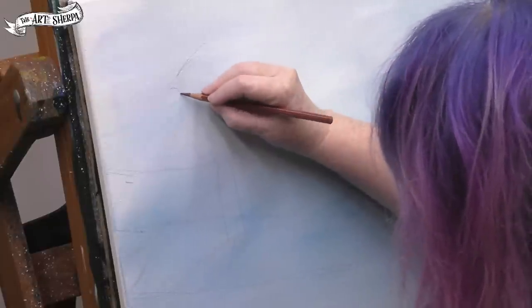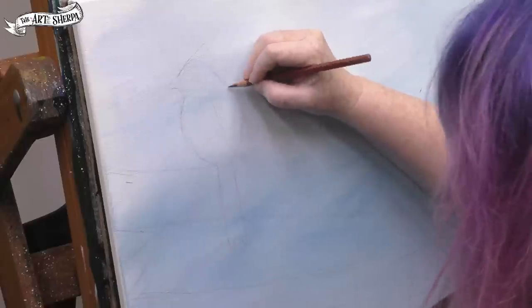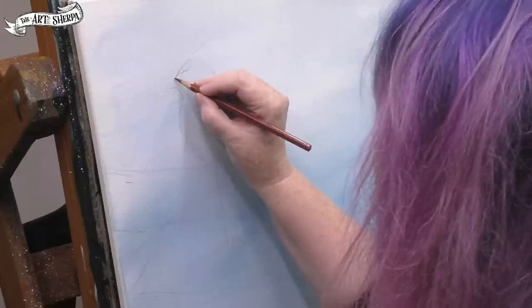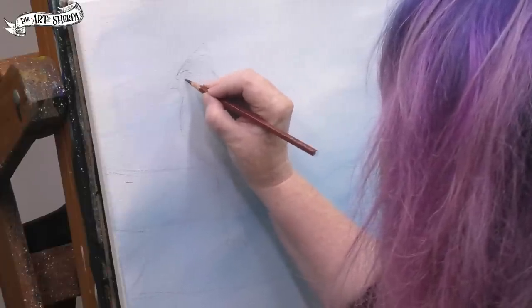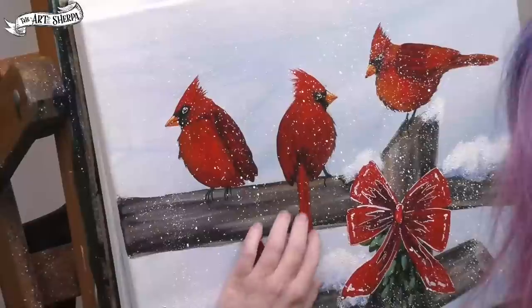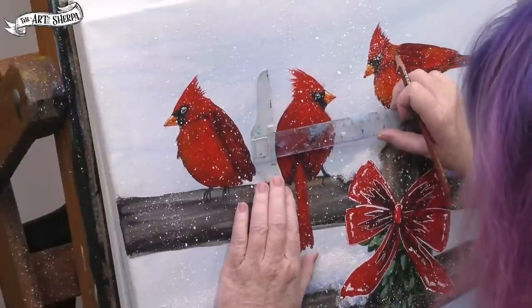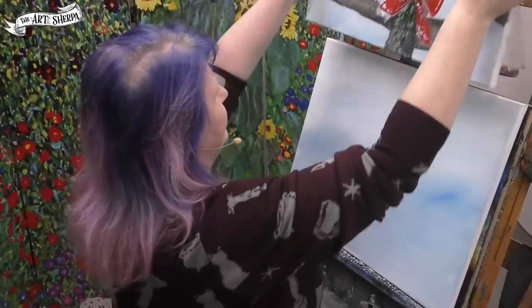Okay. And let's make his chest a little bit fuller. See how it gets fatter as we go. And then we got beak, markings, eye, bird. This bird is also about 3 inches and about 4. So you can see there, I sized them around the same.